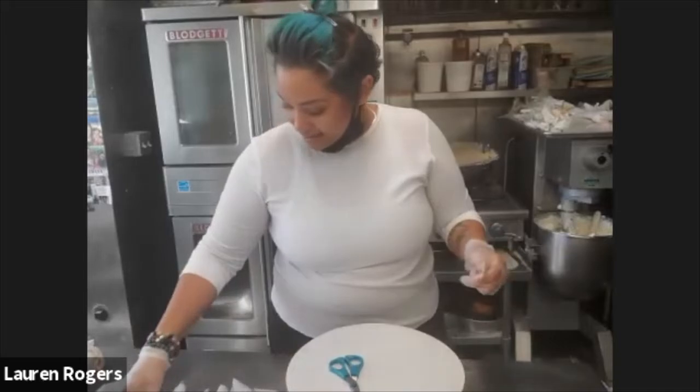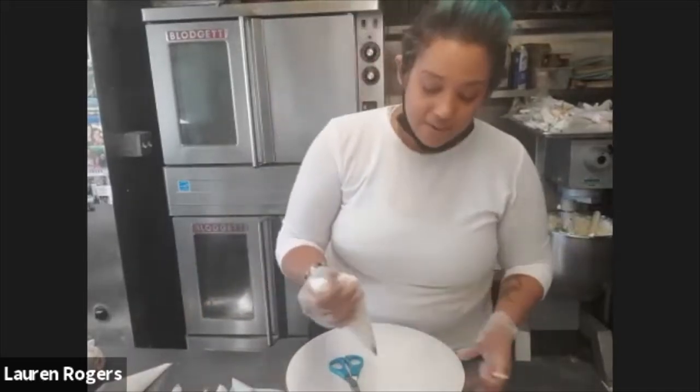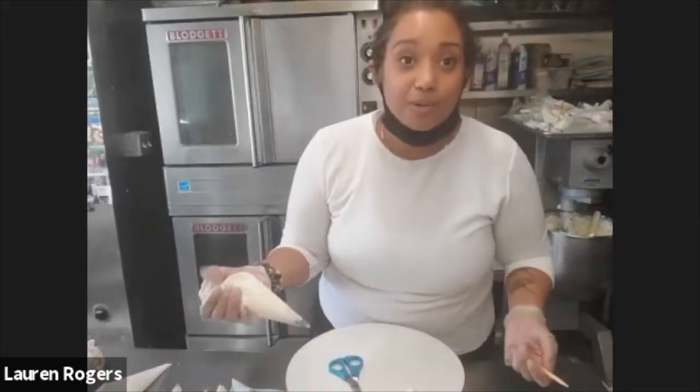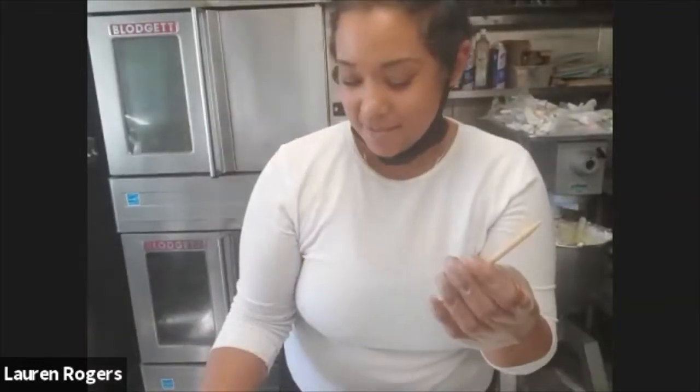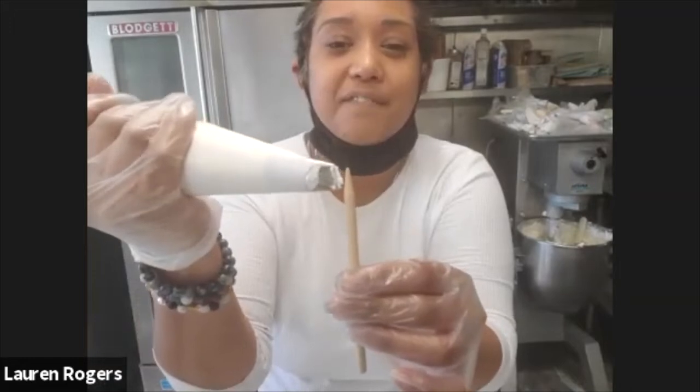Let's see. The first and most common flower, I would say, is a rose. Make sure you guys are close enough to see this. Let me bring you in closer. Never done this before, so bear with me. I'm kind of new at the whole teaching decorating deal. So I think I'm in a good space. Hopefully you guys can see this close enough.